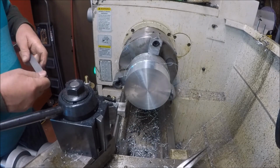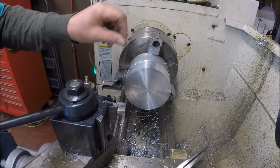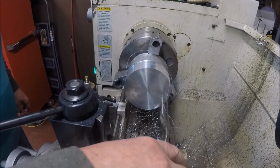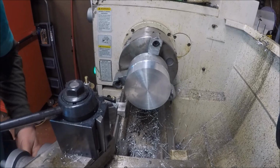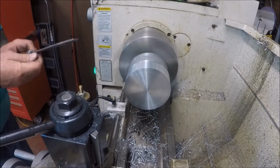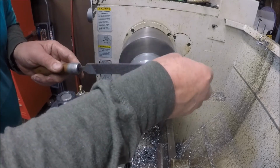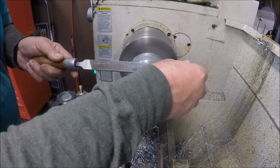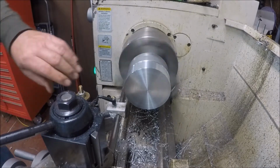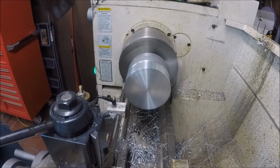So what I'm going to do is saw it and face it first, which is the most important thing. Whoops, get all these chips off of here, and then we're going to break the corners right quick. The real magic is going to be trying to get them. Now I'm going to tell you, I'm naturally right-handed, but I don't like reaching over to chuck the file. And again, that's just one of them early machinist lessons. I'm going to go ahead and take the stop light.